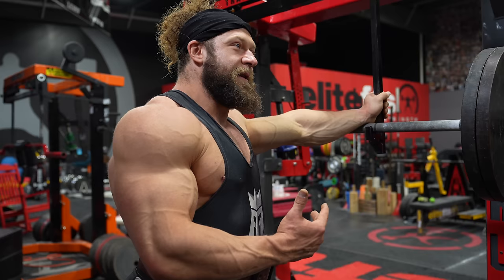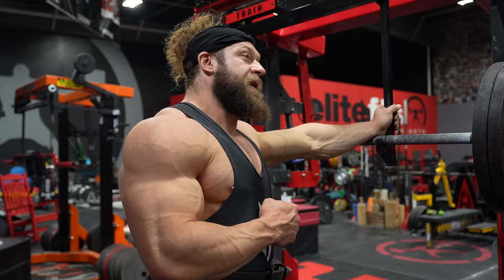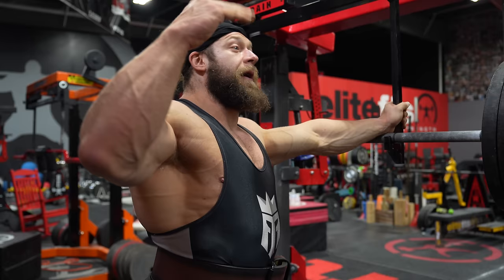Top set of what? Of squat. I know, but what? Single, triple? Single. Okay, all right. Yeah, sometimes a double or a triple. It was just based on how I felt. If I didn't feel as strong, I might back off a smidge for a top set and do a double or a triple, honestly. And if I felt like I could go higher, I would do the single. You know what I mean?